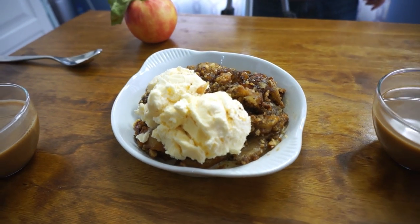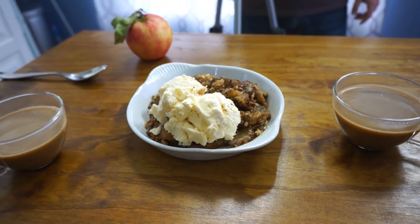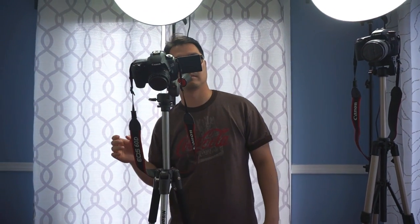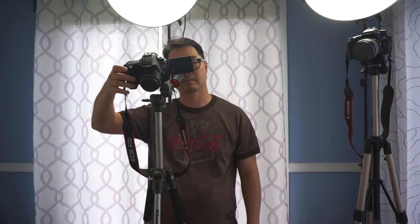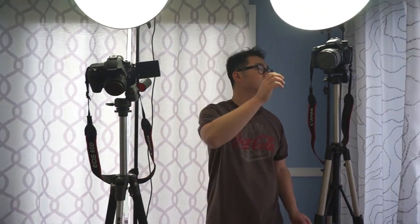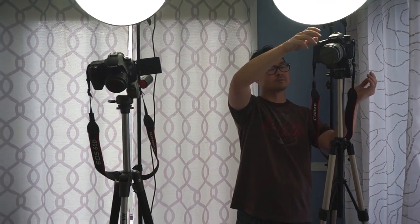I had to run back and forth from the freezer, plopping these blobs of ice cream on and off of the crumble. If it starts to melt I have to run back and put it back in the freezer. That's what I've been doing - I did that at least six or seven times already for our photos. So I hope you guys appreciate the non-melted ice cream in our photos.